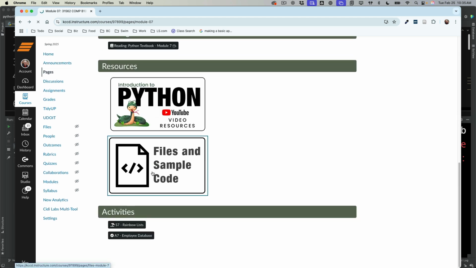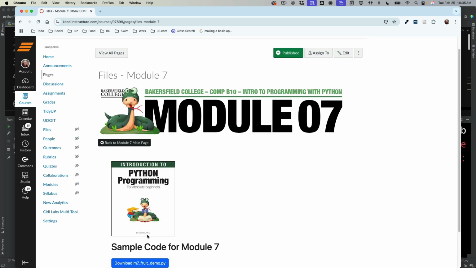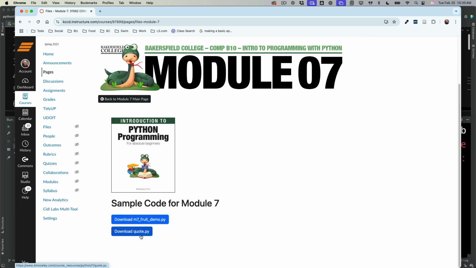So if you go to the sample files here, you can see you can download that quote. And the fruit demo is what we will cover next time. Next time we'll get into some nested dictionaries, which is what we'll be using for our assignment this week. So we're going to continue to press on into more difficult territory, but for now, I would just get familiar with using lists and typing indexes and addressing indexes and that sort of thing. That will be a good enough start for now.